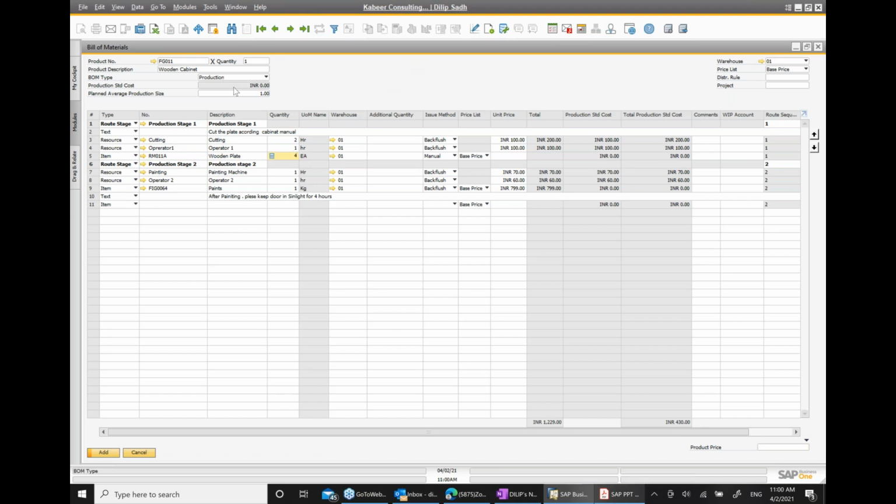Whatever quantity you require, you can change, and you can modify this quantity anytime. So how much is the hour of cutting, how much is the operator hour, how much is the wooden plate, all those quantities, whatever you think is required, you can enter in the bill of material. And we save it.